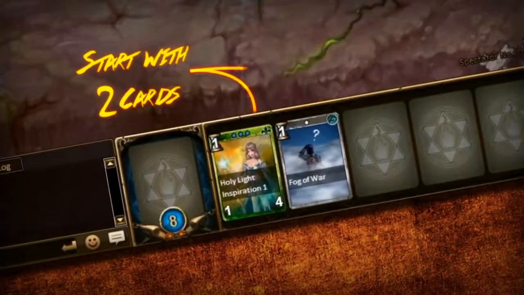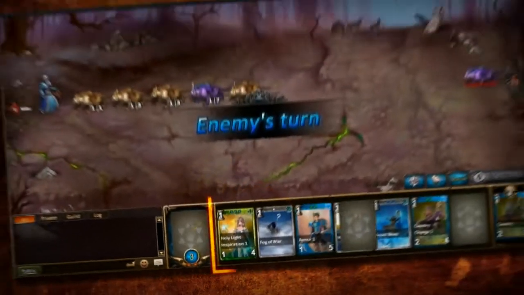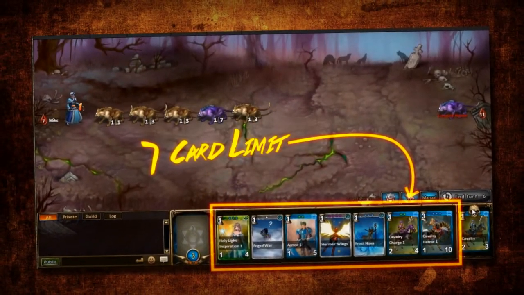You'll start each game with 2 cards in your hand, and you will draw a new card at the beginning of each turn. You can have a maximum of 7 cards in your hand at any time.